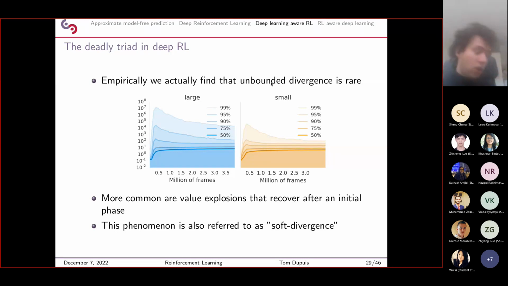Some people that are more inclined to pure mathematics would say it's a horror, but all the math and all the theory tells us that it's not supposed to converge, or there is no reason it should converge, or actually it should diverge. I mean, we don't have a proof that it should diverge, but it looks like it's really unstable. But in practice, it first diverges usually, and then it converges. So you have what is called a soft divergence. And in practice, even with this deadly triad, deep reinforcement learning still works and works really well.